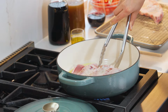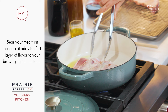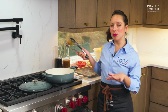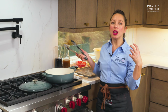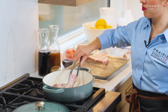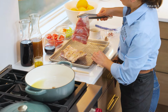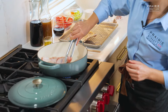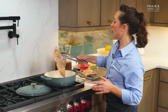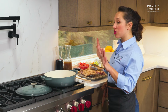So I'm gonna put them down. Just a quick note, I put these down meat side down first, not bone side down, because there's not a ton of meat on the bone side. All I'm looking to do here is to start getting some flavor build up in the bottom of this pan. Okay, that's enough. Put that to the side. Numero 2. Good. Okay, perfect.